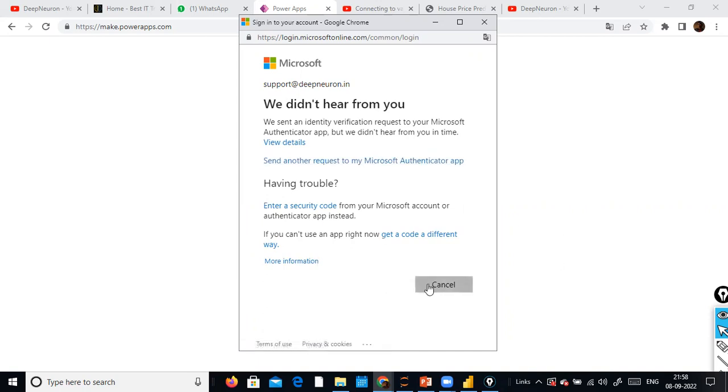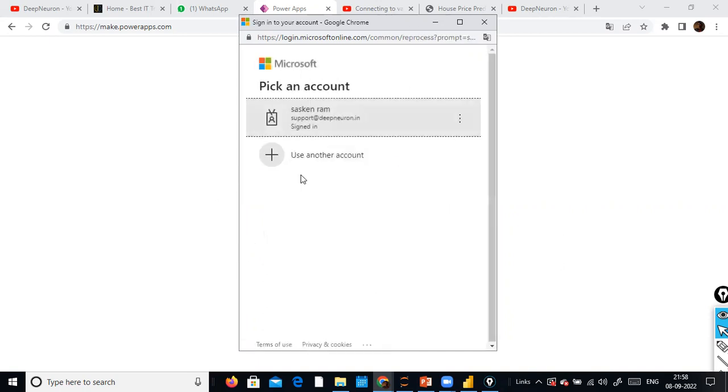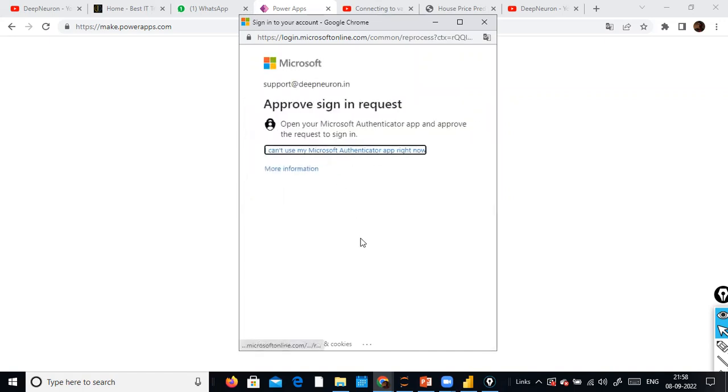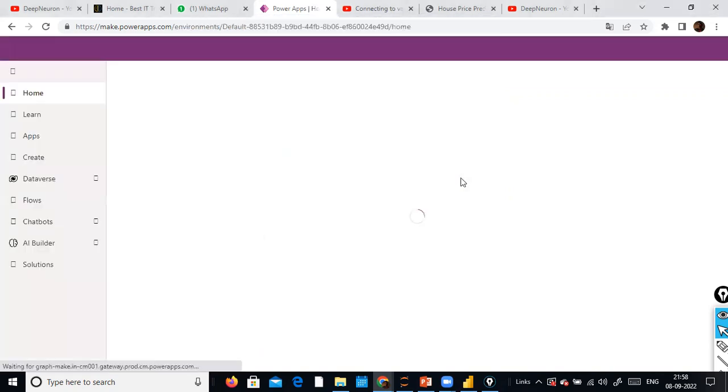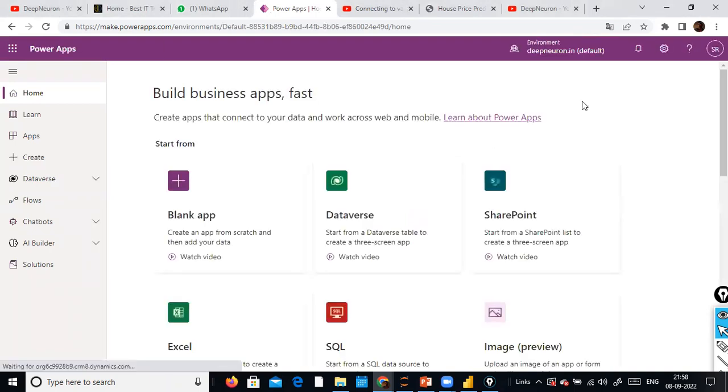Since I have to do it pretty fast, I just hit the approve option which I received from my authenticator mobile app. Okay, don't show this again, fine, done. So now it is allowing me to connect to Power Apps.